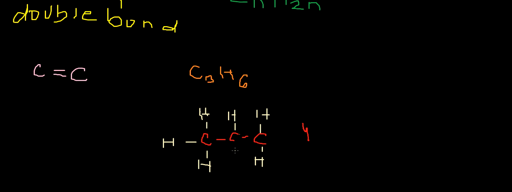Now we're talking about this other carbon atom. It's sharing one electron with this hydrogen, one electron with this carbon atom, and one electron with this one. So it also needs one more electron. So it will readily agree to share 2 electrons with this carbon atom, and this leads to the formation of a double bond. The double bond forms because both of them will share two electrons each to complete their shell.